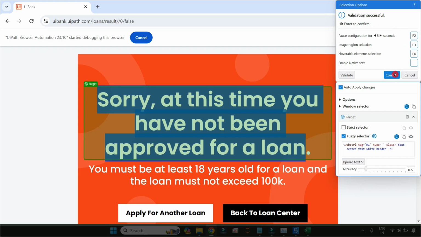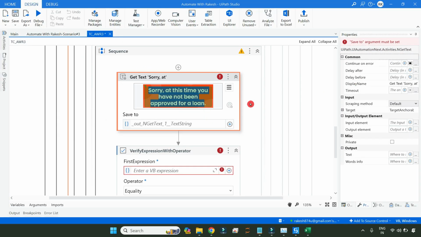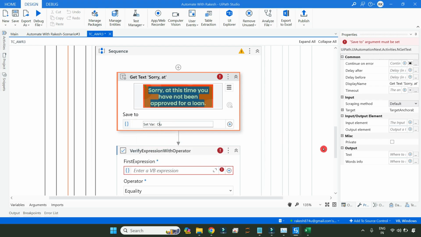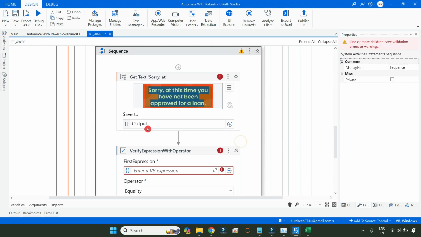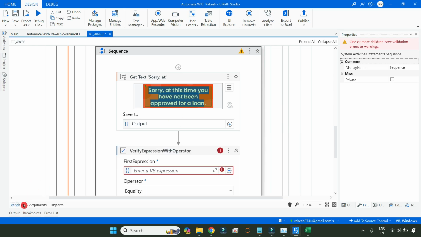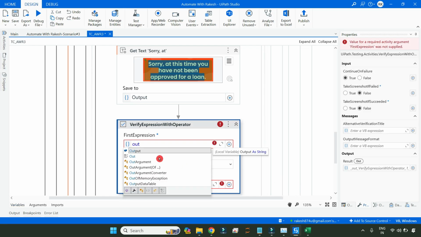So it has validated successfully, then hit on confirm. Clear? Now I have validated. Now once I validate, I'll create a variable here called output. Hit enter. Okay, so this output variable is going to get that text. It's a string variable. So the very first variable we have created is this. Now this variable I'll put here in the expression, output.